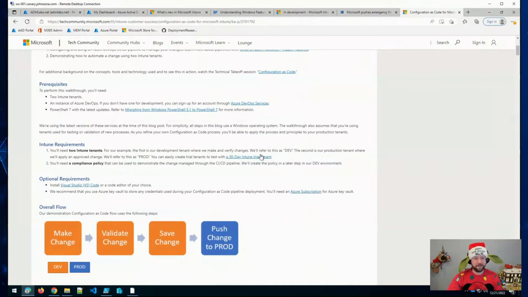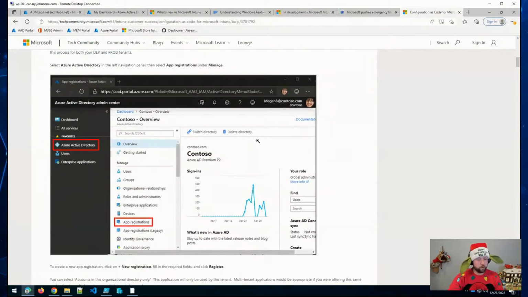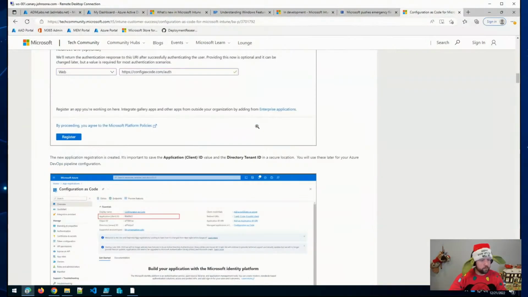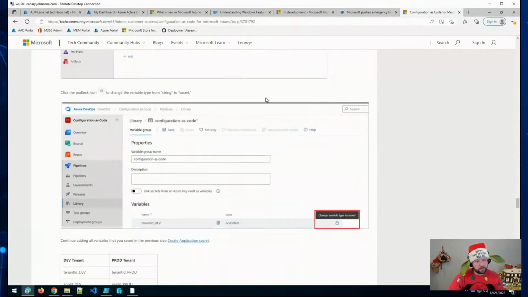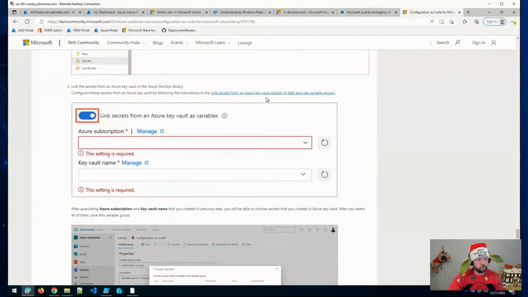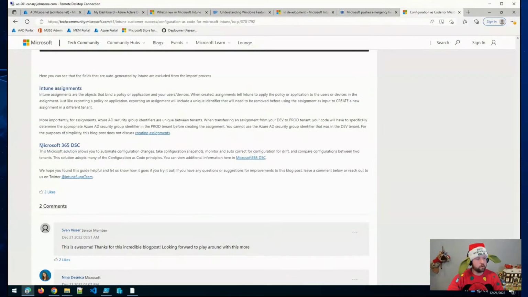So this is something that is on my growing way too fast list of winter break projects over the next week and a half. But I thought this was a pretty cool thing as I read through it earlier. There's a reference at the bottom as well to Microsoft 365 DSC, which is using PowerShell DSC. I think we may have talked about it once or twice here on Office Hours. And there are some other notes that you want to make sure of if you try to roll this out or use this in a lab. Just a couple of other notes that are important as you go through here. So pretty cool stuff.